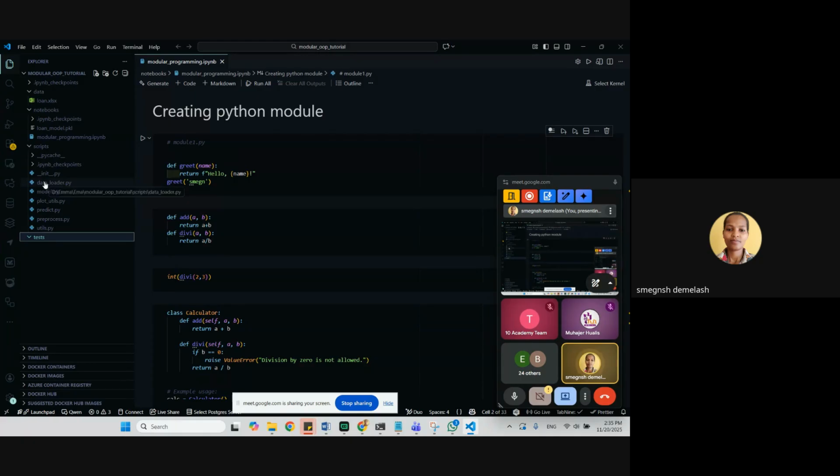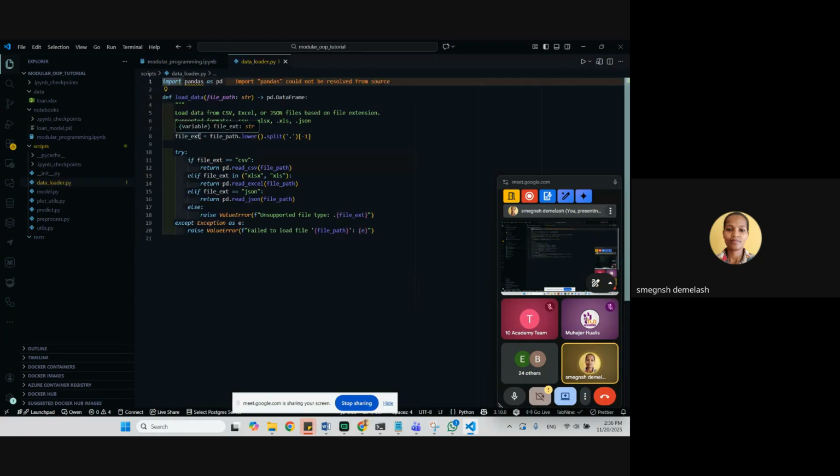For example, if you see the data loader, this is the function I have. It can take a CSV file, an XLS file, a JSON file, or any other files you want to add. These are just sample codes, so you can write your own code.